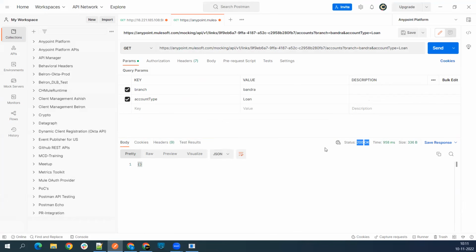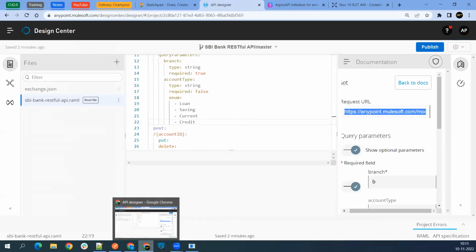So now we need to configure this also. What will be my status code? What will be my body? How will the body look? That thing I need to configure now. This part I have configured. I have selected the get method on my account resource. Then I said, okay, I want the collection of records, but those accounts have to be from branch Bandra, and from Bandra, I want only accounts whose type is loan. So I'm interested in only loan account types which belong to Bandra. Okay, clear?